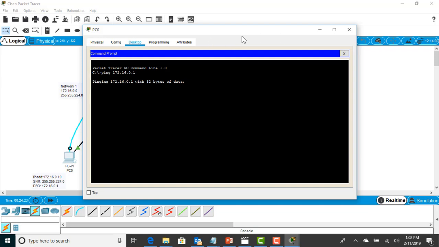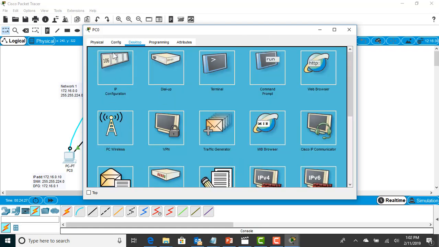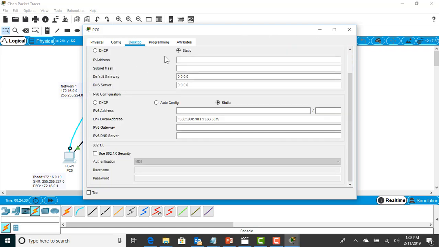We missed one very important step in here. Our DHCP is set up for static. We just set it up with 172.16.0.10, with the subnet mask of 224, and a default gateway of 172.16.0.1.